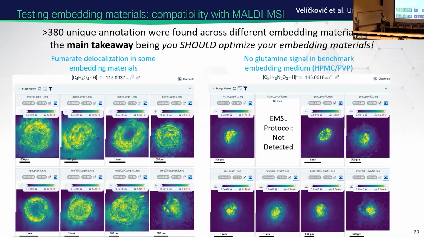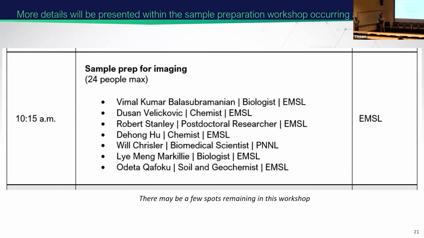And with that, if you're interested, go on to the next slide. It is at 10:15, and a few of us will guide you through the sample prep, not only for mass spec imaging, but for general microscopy, and laser capture microdissection will also be shown there. If you're interested in those kinds of sample prep, please sign up. There are still, I think, about four spots remaining in this workshop. So yeah, please sign up.